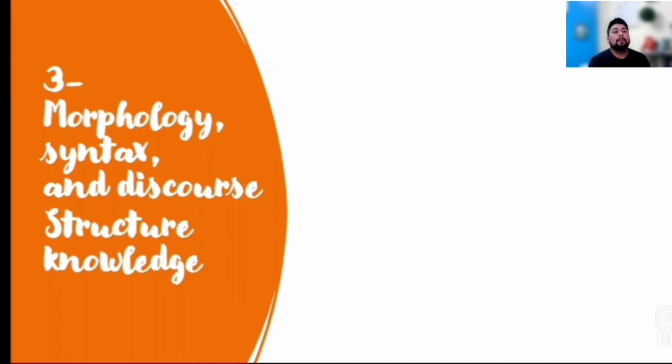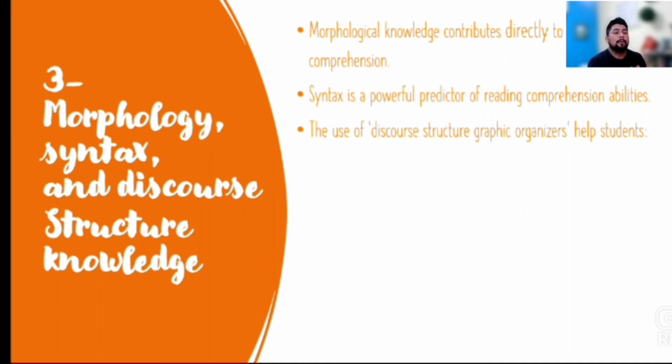The third one is morphology, syntax, and discourse structure knowledge. Advanced levels of proficiency also need morphological, syntactical, and discourse knowledge. It impacts reader comprehension. Morphological awareness has been found to be an important component for reading skills, for its direct contribution to reading comprehension and for its direct contribution supporting other critical component skills.